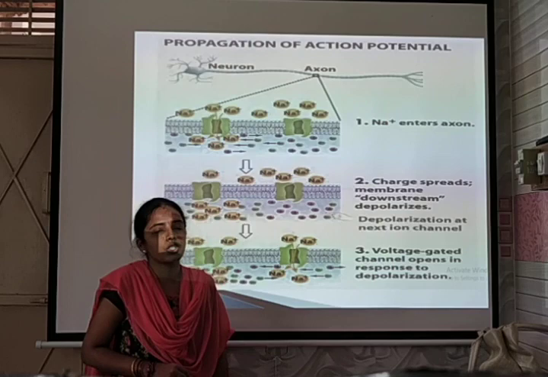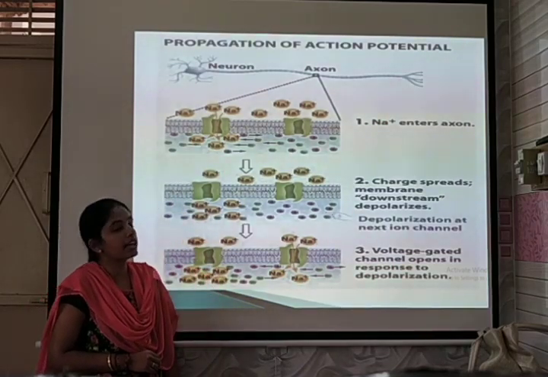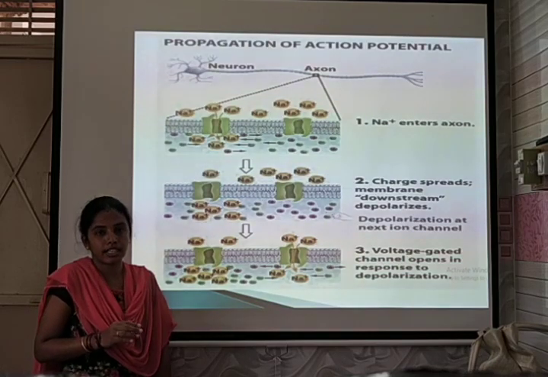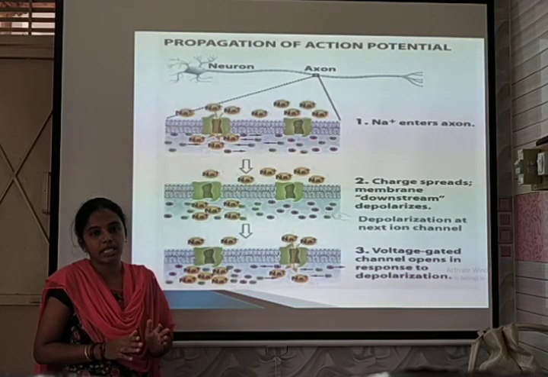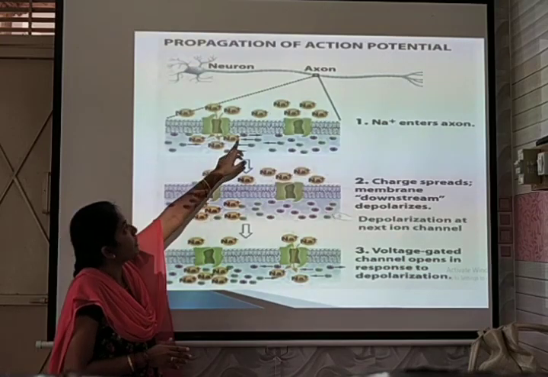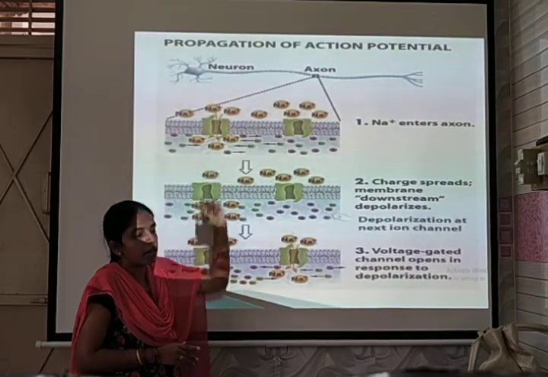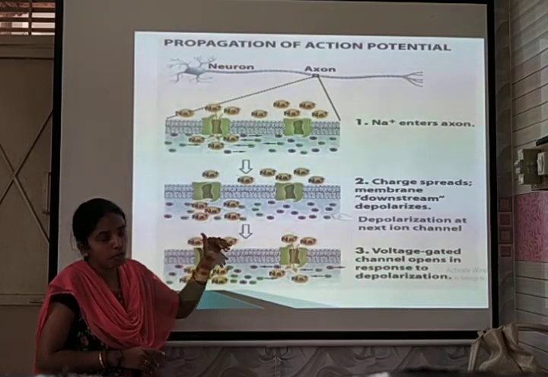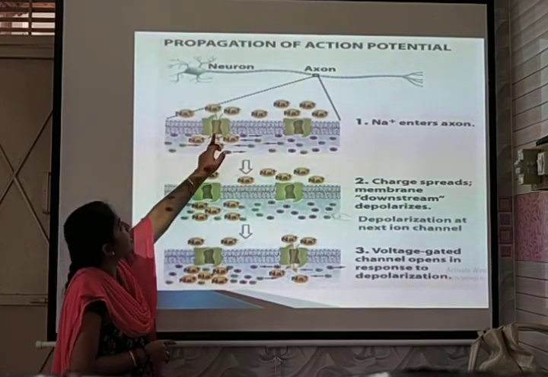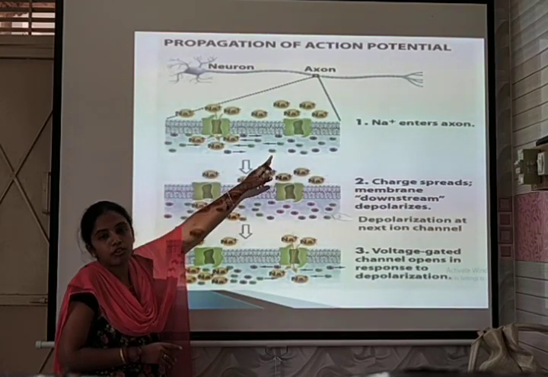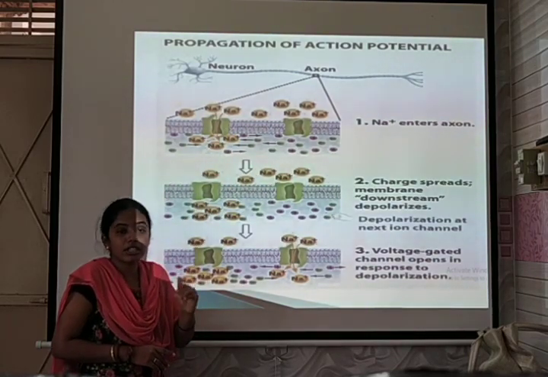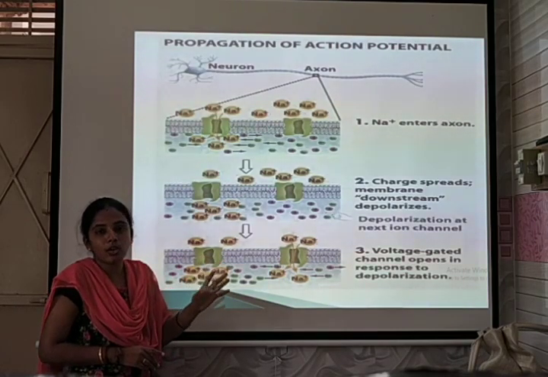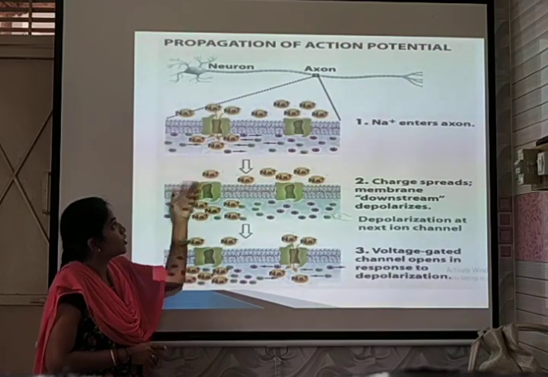Here the propagation of an action potential is described with the help of a neuron membrane. A neuron is a cell externally covered by a plasma membrane. The plasma membrane is formed by a phospholipid bilayer showing polar and non-polar properties. Here and there it consists of pores, which are helpful for the selective translocation of ions, acting like a selectively permeable membrane. It allows only the ions which are necessary for transmission.